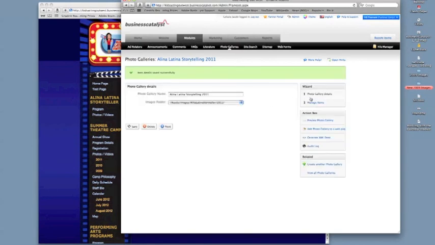Now in photo gallery, you can put descriptions in here. Well, due to YouTube's time constraints, I want to keep this under 15 minutes, so I'm going to go ahead and go clean up the other images the same way I did and resize them to 950, and then we'll just do a part 3 of adding descriptions.